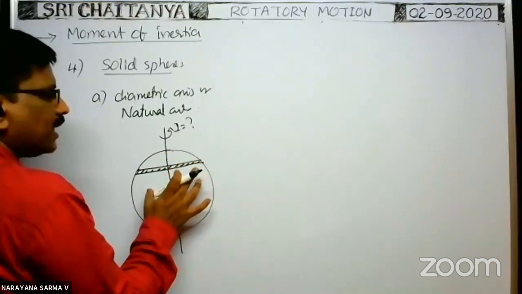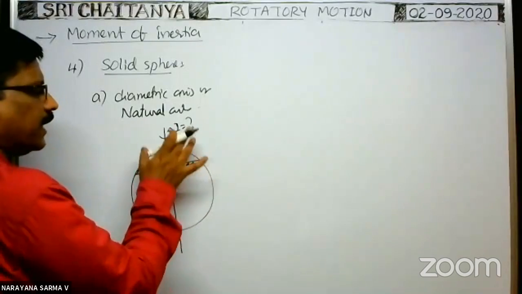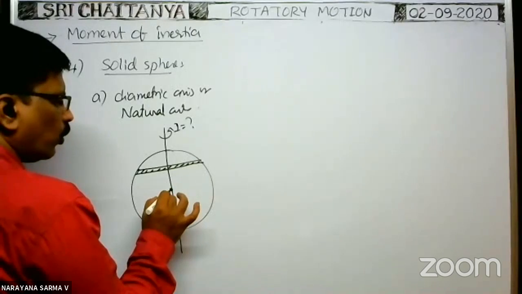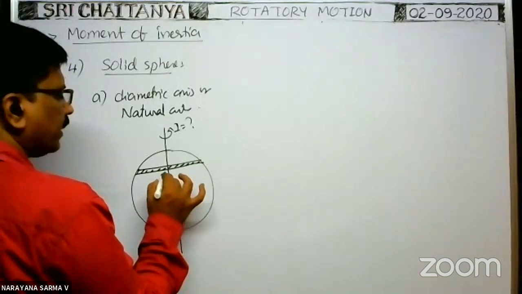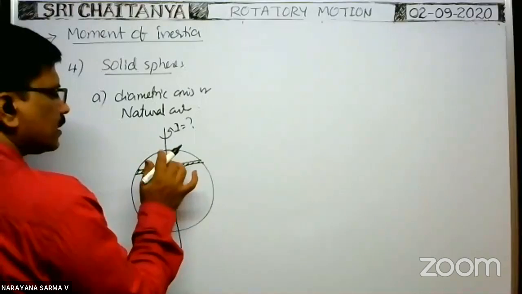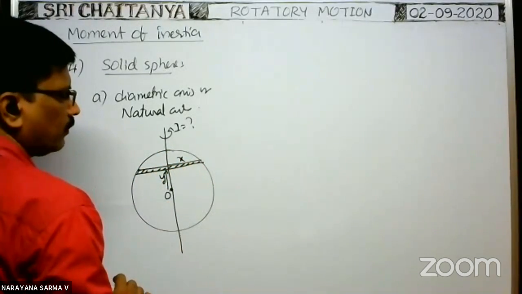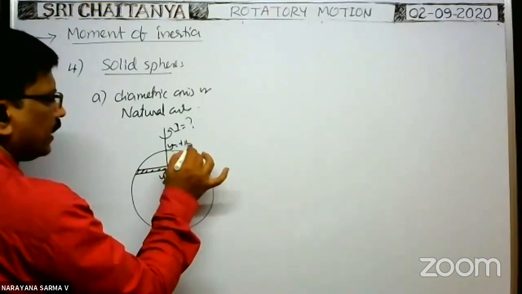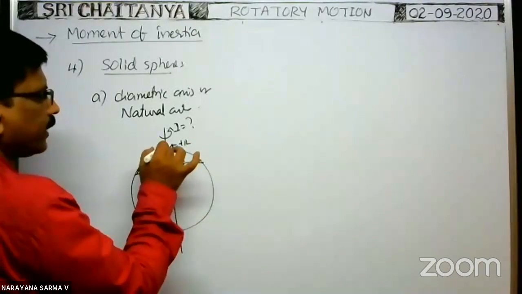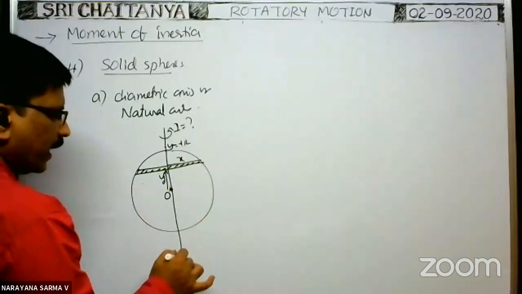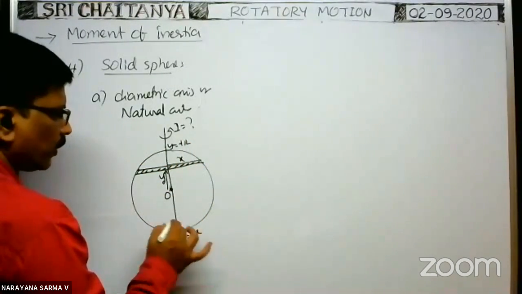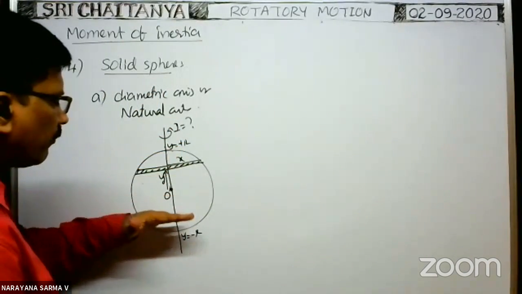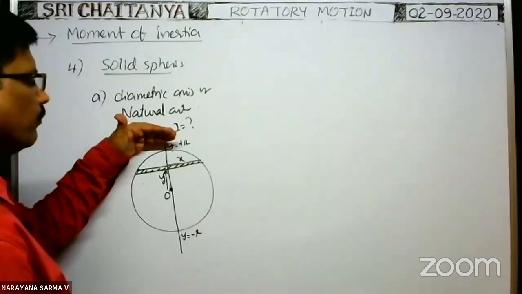That's why this solid sphere can be imagined as a combination of a number of disks having different radii, from center O at a distance y. When you imagine the disk, it is having radius say x. Here up to y is equal to capital R, y is equal to plus capital R. Here suppose the center is the origin. Up to y is equal to capital R, we can imagine a number of disks. In the lower side, up to y is equal to minus R also, we can divide a number of disks like this. That means this type of circular disks can be imagined from y is equal to minus R to y is equal to plus R.